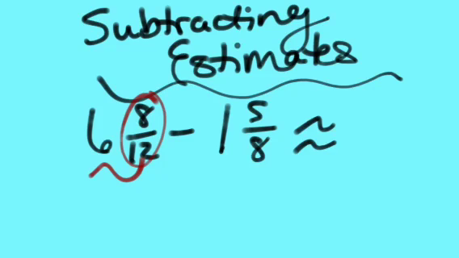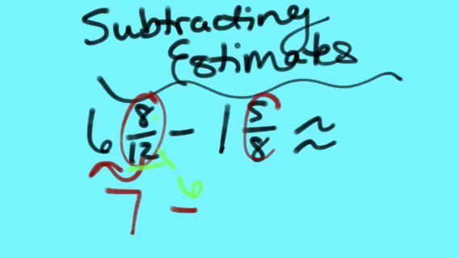So I'm going to use that knowledge of rounding using my fractional parts to help me. So 8/12, how is that going to affect the 6? Is it going to stay 6 or become 7? Well, let's look closer at that fractional piece. So I see that my denominator is 12, which means my halfway point would be 6. 8 is more than that, so that means this fraction is more than half. More than half means I'm going to raise the score on that, so that becomes 7.